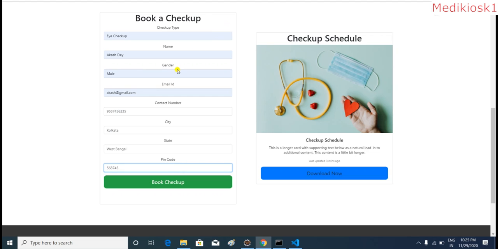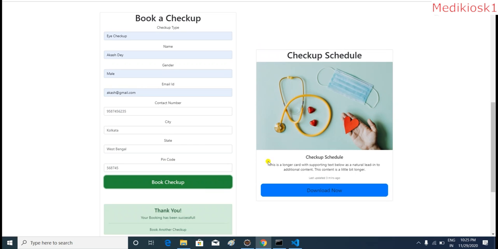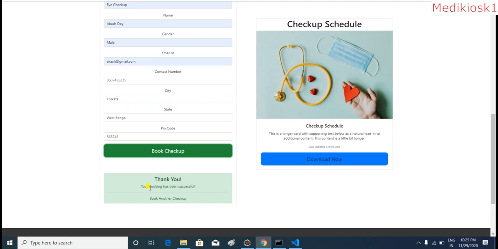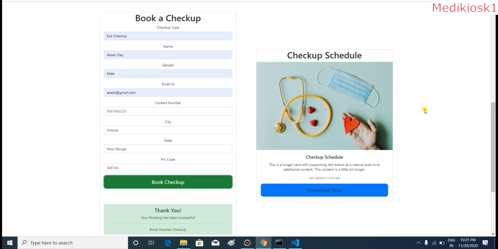And we have to submit it. So I click the book checkup button to submit. So I see that a result comes: thank you, your booking has been successful. So this is how we implemented the checkup service in our application.